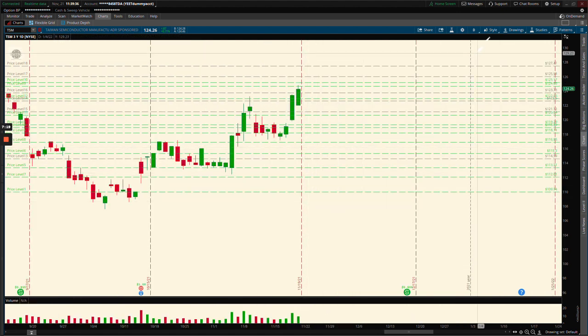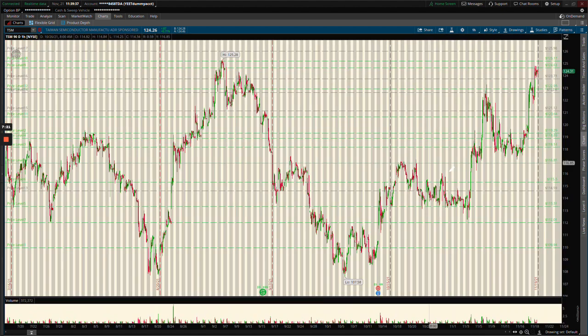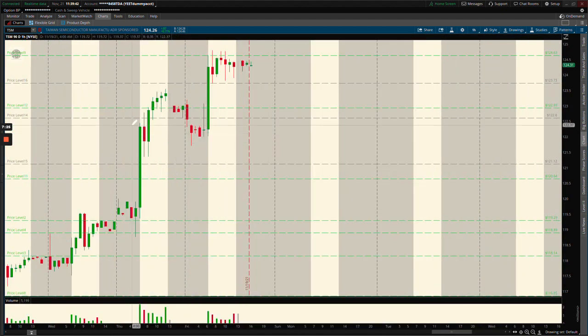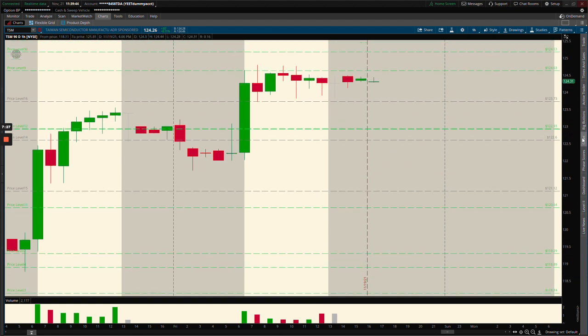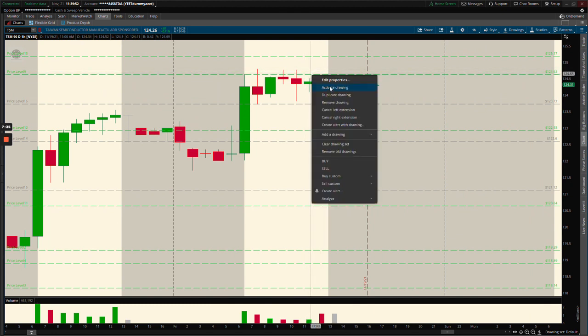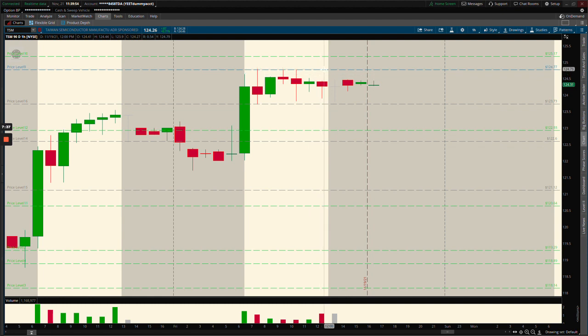One thing you can do is, when you switch down to the hourly, remember weekly, daily, hourly, you can see where you messed some levels up by what the activity is. So for example, I put this one at 124.63 for the weekly, right? But look at that activity above it. So I'm actually going to scoot that up, because that probably is where it is, and I eyeballed it a little wrong if there's that much activity around it. And if not, it's still important, at least for our purposes on the hourly.